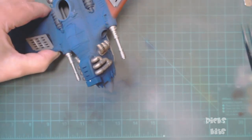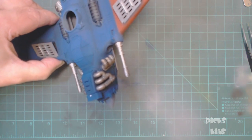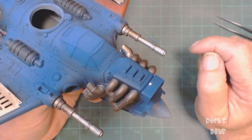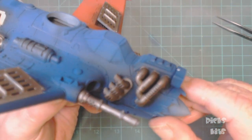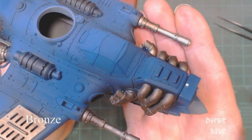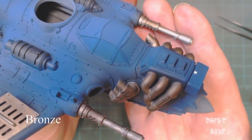Right, I'll come back to you when I've laid down a couple more layers, and then you can have a look at the final result. Okay, so now halfway through the process. It's taken about half an hour to get here, but as you can see, the iron breaker is now a dirty coppery colour, which is what I like.